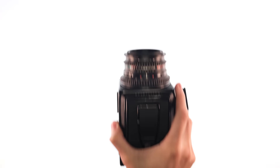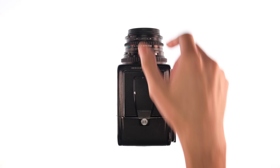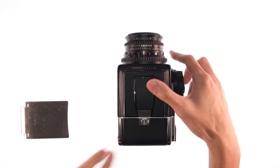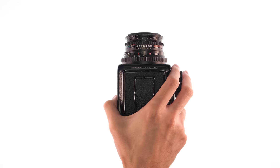Another thing I want to talk about is the subtle movements that could affect the image. I use magnetic filter adapters that make filter swaps very easy — the magnets do a good job holding the filter in place, but it requires a bit of force to remove them, so I had to be careful swapping out filters. Swapping the backs out could also cause some shifting. But the biggest culprit by far was advancing the film — if done quickly or heavy-handedly, it could introduce a rotational force that can move the camera just slightly.